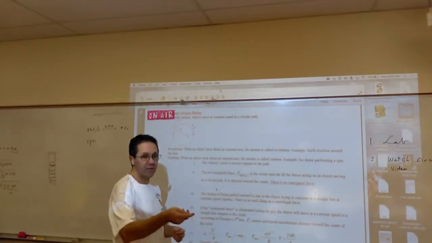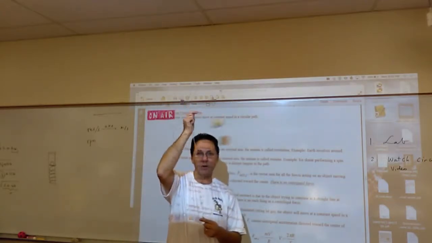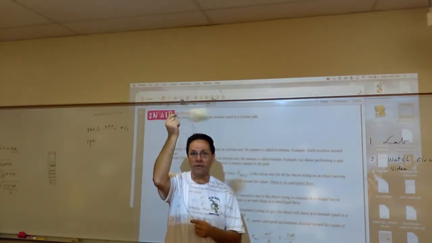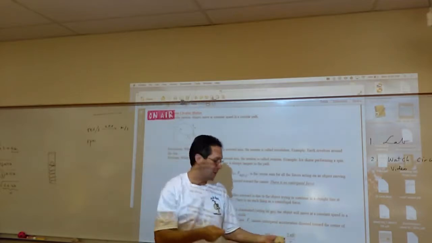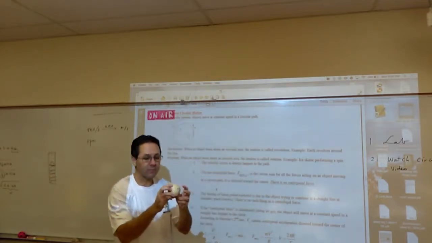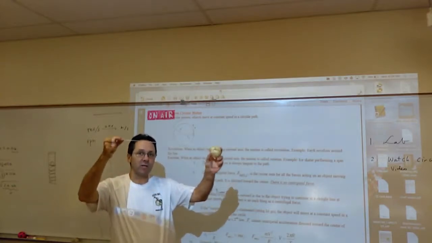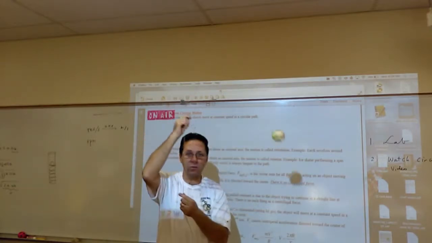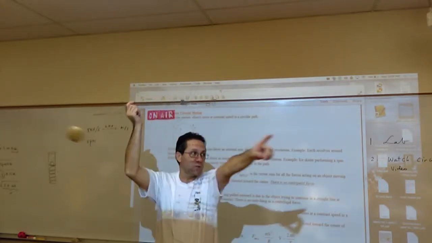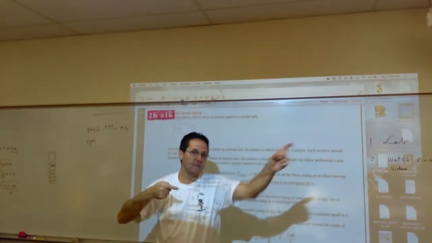A simple example is if you take a tennis ball and attach it to a string and just whirl it over your head. If you can maintain a constant speed, that's circular motion. Now, what's forcing this ball to stay in a circle? It's basically the string. If it wasn't for the string, if I let the ball go right here where my left hand is, it will just go flying towards that wall. There's a wall over there.